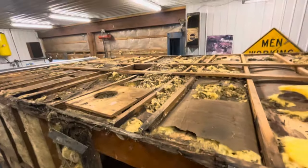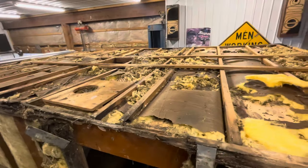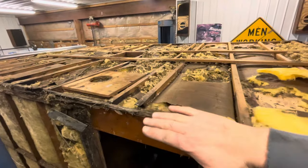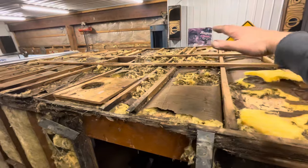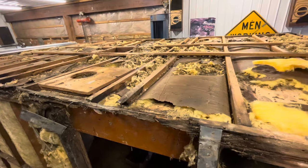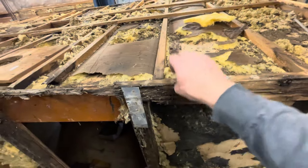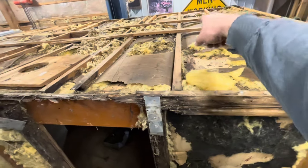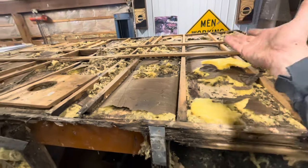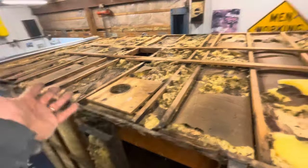One thing I noticed, which of course I didn't know because I don't know anything about old campers, they had run these two furring strips lengthways, and that must have been just to give the roof the slightest little crown in the center so it would shed water, because that tin was only touching out here on the edge where it was nailed and then had that ceiling strip put over it, and it was touching the center but not fastened at all. It was just laying there, but that kind of gives it a little uplift.